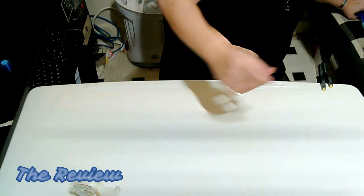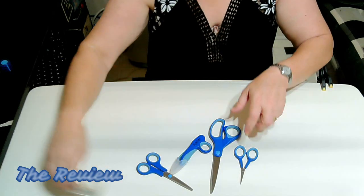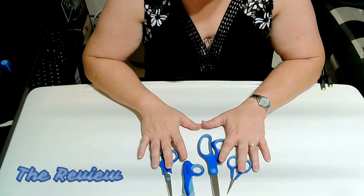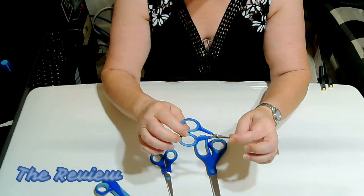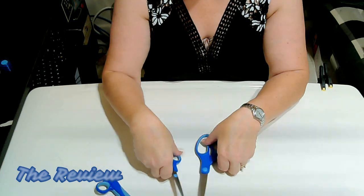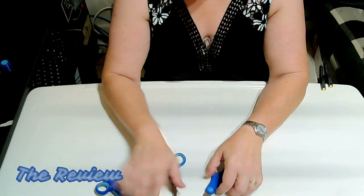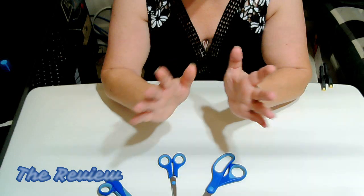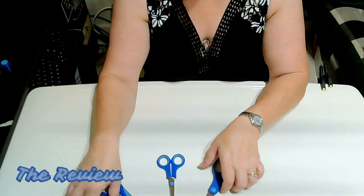So the next thing I'm going to show you, every diamond painter needs, are crafting scissors. These all came in a set. These are fabric shears. These are for thread, so if you do cross stitching as well, this would be excellent. And then these are your crafting scissors. You got a small pair and a medium-sized pair. I got these at the dollar store. I paid $1.50 for all 4 of them. So again, if you're looking for some crafting scissors at a good price, definitely go to the dollar store.